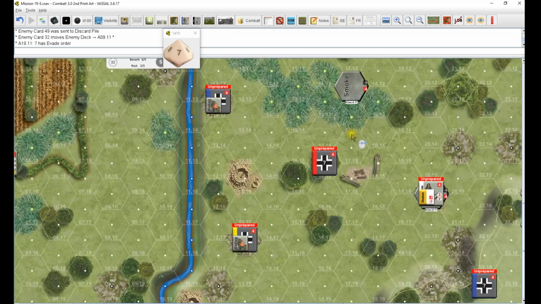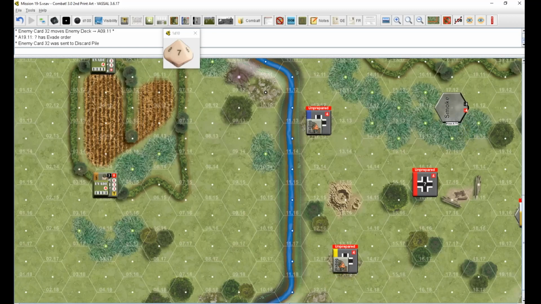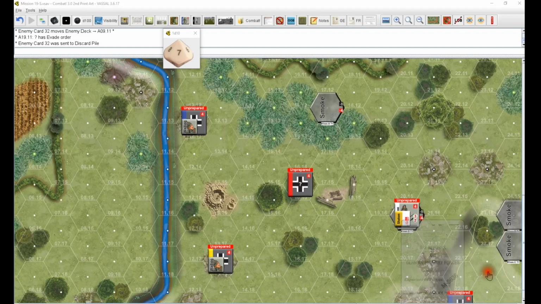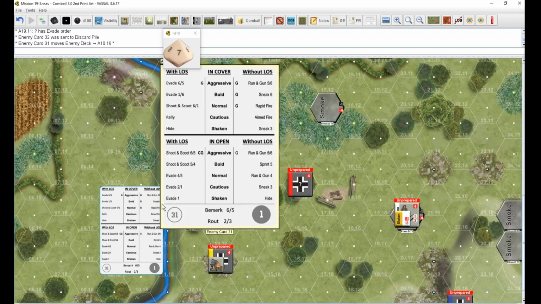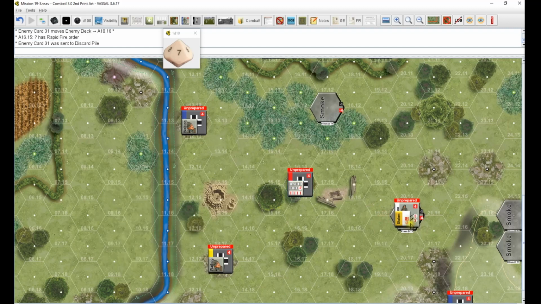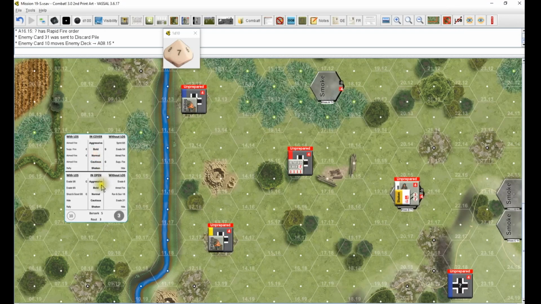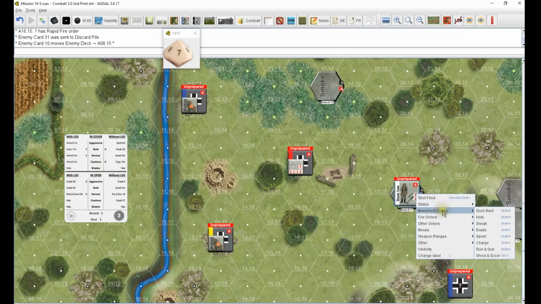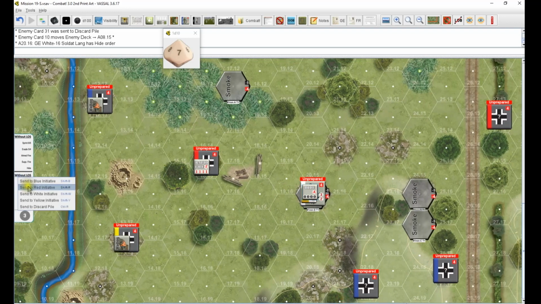Let's get these guys down out of the way here first. This is done. Discard him. He's still waiting, gets no orders. In cover, no LOS. Rapid fire. We got white. That is in cover. Shaken. No LOS. He's going to hide. Probably have to hide anyway because he ducked back with the morale check failure. So should have had a hide on him anyway. That's going to be white's initiative.